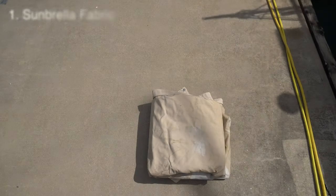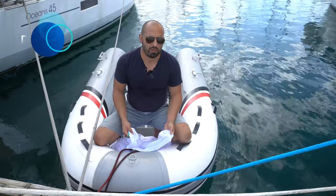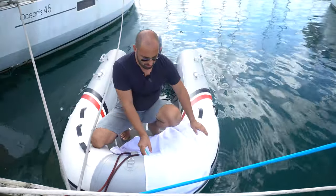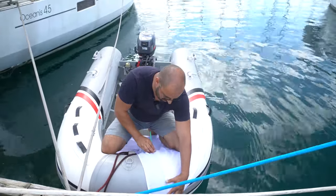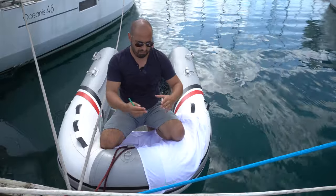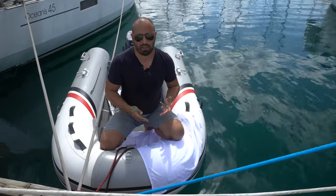What else do we need? I have an idea how to do it. First of all, we need to make a drawing. We will do the drawing on a fabric, a regular bed sheet, and we'll put it in the dinghy. Take a special pencil, a watercolor pencil, and let's make the lines. After this, we will cut it with scissors and make all the separate parts without any gaps. After this, we will put it on our Sunbrella and cut it together in a proper way.